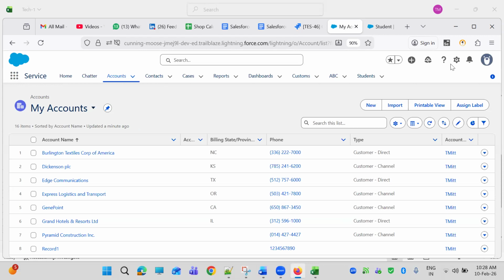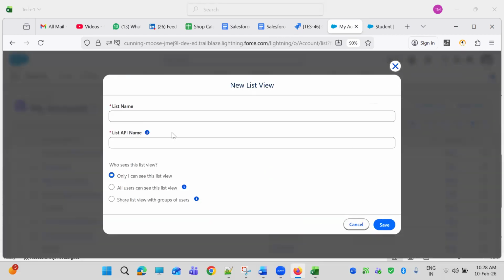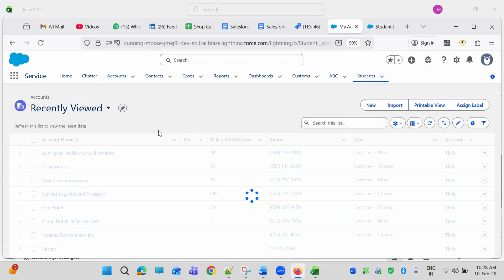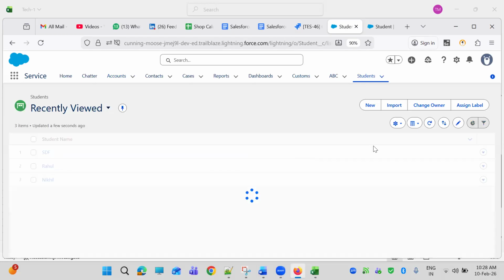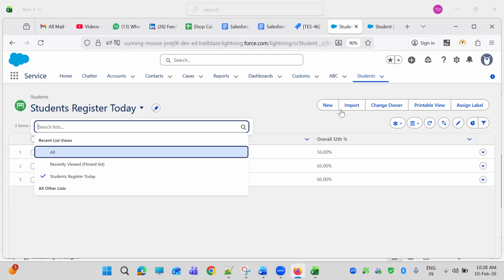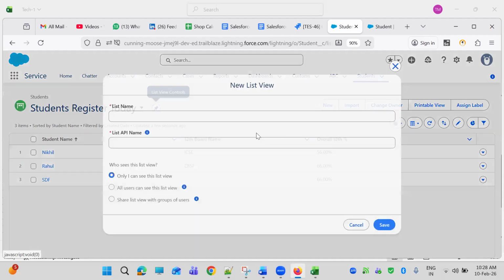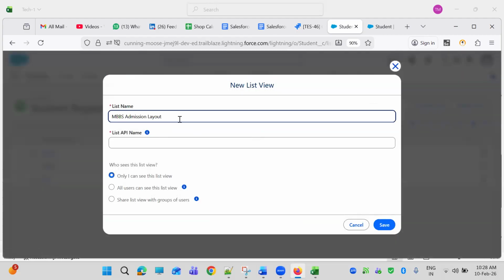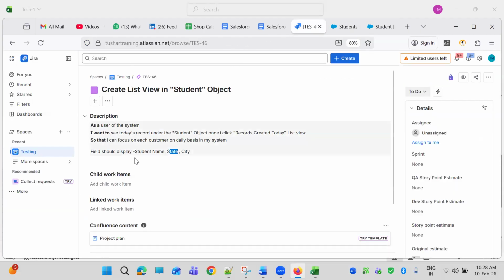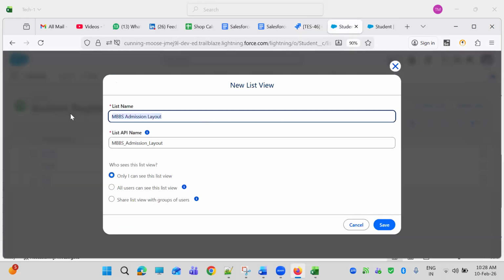What do we have to put in the list name and list API name? Whatever we have done this time, student registered today, as per the user story, we created this one.